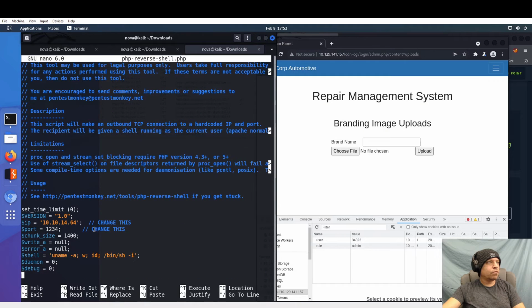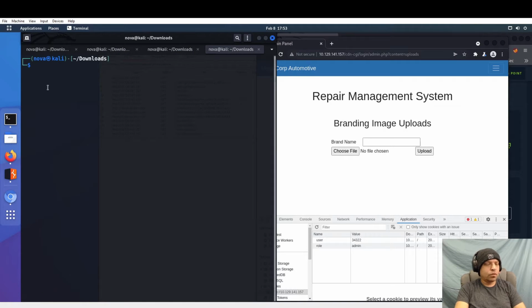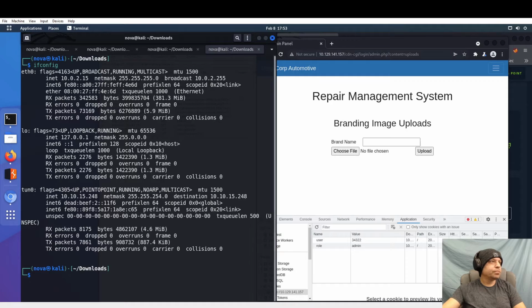And what we're looking for here is we're gonna change out the IP address and the port number. So we'll go ahead and change this to the IP address of our system, which we don't know quite yet. So let's pull up another one, do ifconfig.